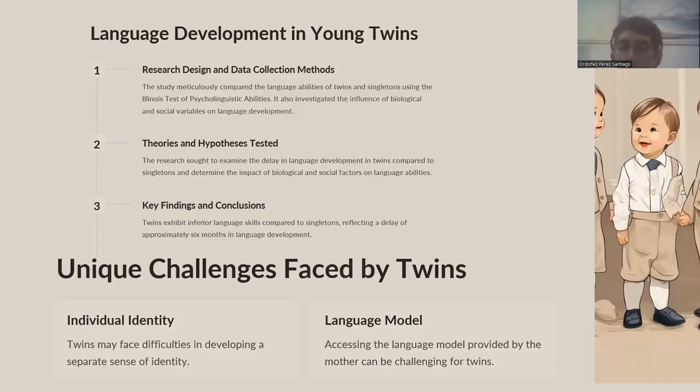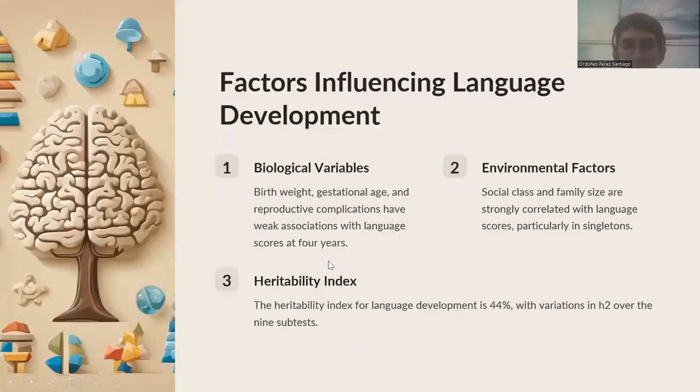And then a language model. So accessing the language model provided by the mother can be challenging for these twins, even for singletons it is challenging. Imagine for twins, sometimes it becomes more challenging, these kinds of things, right? So that's a thing that we want to take a look at.